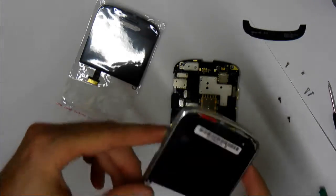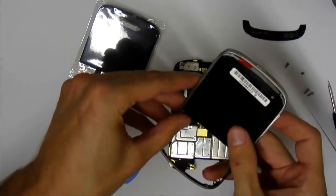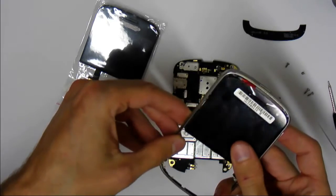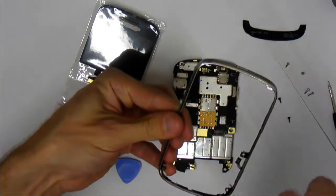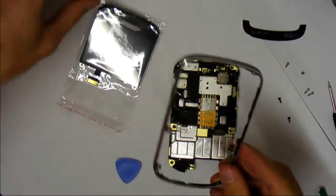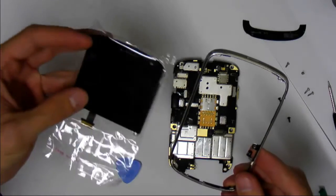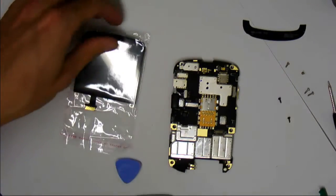Now the metal edging just bends a little bit, so what you can do is literally just bend it a little bit and pop the screen forwards outside. So there we go. Now the screen is off. So now we can take our replacement screen and put it back, and it should all work together. So let's do that now.